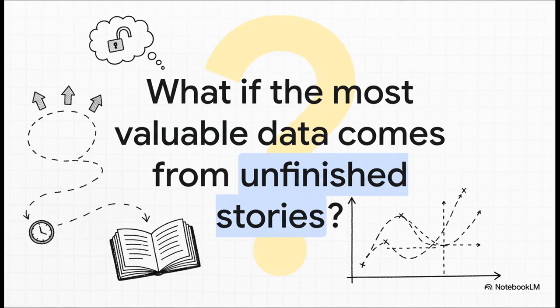So let's end with this one thought to chew on. We usually think that all the good stuff, all the real answers, only come at the very end of the story. But survival analysis, with its clever idea of censoring, teaches us something kind of profound. Sometimes the most valuable, most powerful information we have comes from the stories that are still being written.